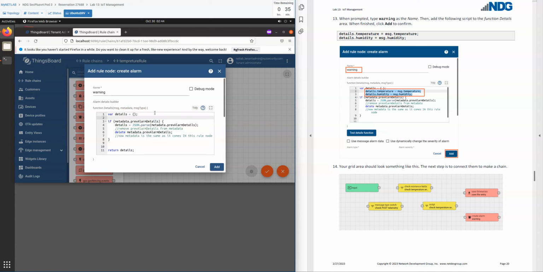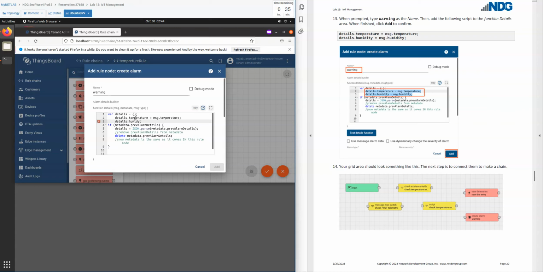So at the end of the first line, just hit enter to end up on a second line, and then tab over and start typing in details.temperature = msg.temperature; semicolon, I'm sorry. Hit enter again. It already does the tabbing for you.